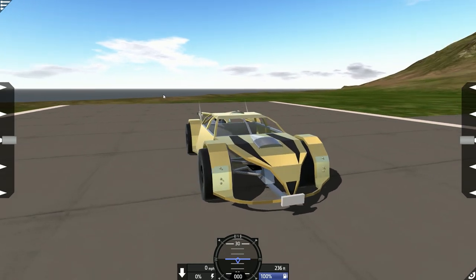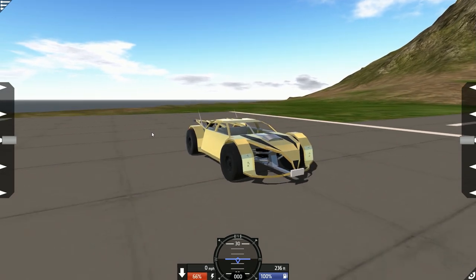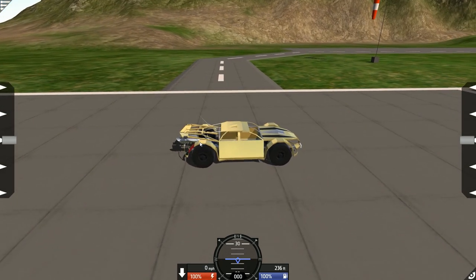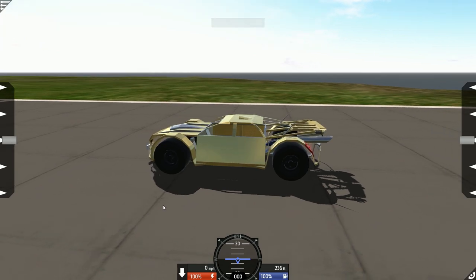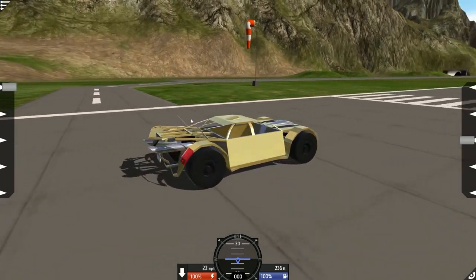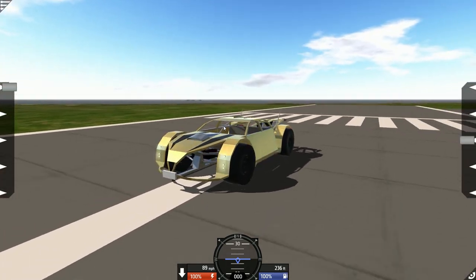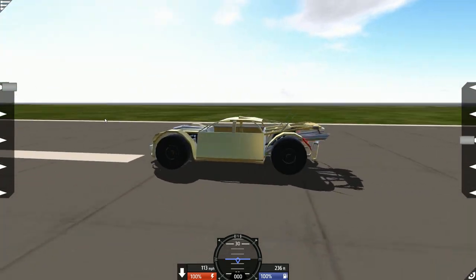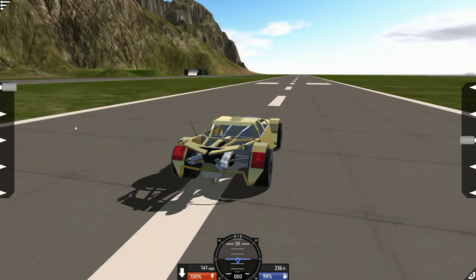Alright, so moving on from something that looks like a Flintstone car for kids at the mall, if you know what I mean, to something that looks incredibly futuristic. Why are we not moving? Hang on a second, maybe it's the action groups? No, 1, 2, 3, 4, 5, 6, 7, and 8. No. Do I just need to hold W? No. So what the hell do I need? Oh, okay. I see. Maybe I should have looked up the controls, but it's okay. We're gonna go do a few jumps in just a second. I really just want to see the acceleration on this thing, and what better way to do that than on a freaking landing strip, right?